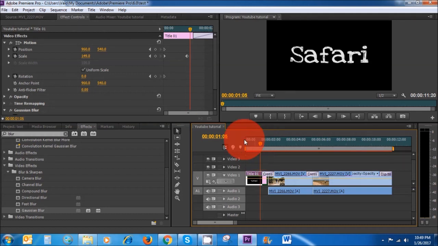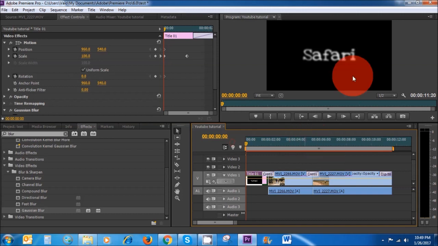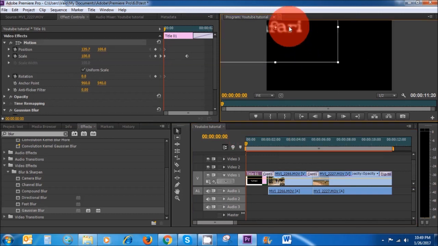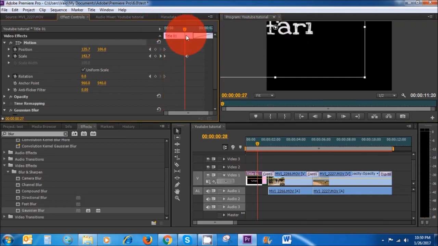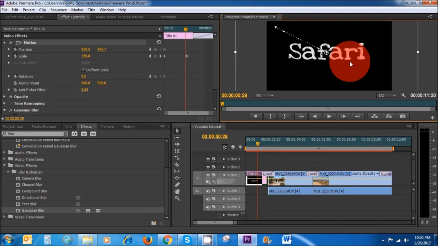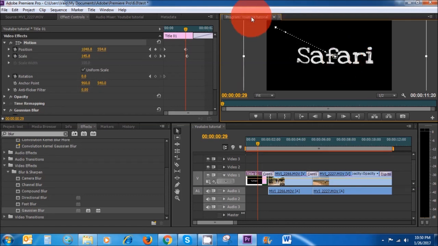Another thing you can do is position the text. Maybe if you want the text to come from your left-hand side, you can do that as well. So if I go back here, click on the text and move it from here, and then I go here and move it back there, it will come from the left-hand side from the beginning, and when it's in the middle, it will stop. So it will come from the left-hand side all the way to the middle, up onto where our cursor is.